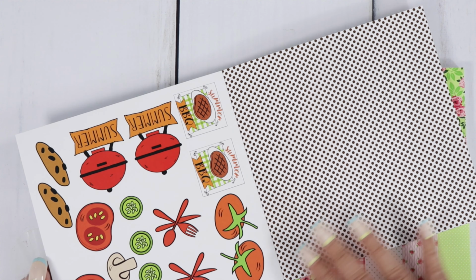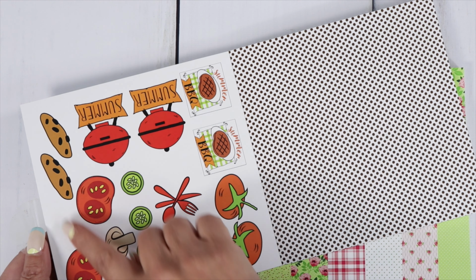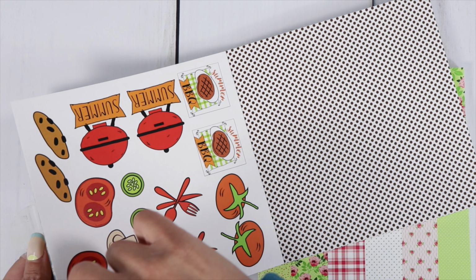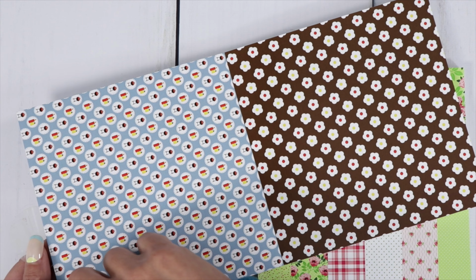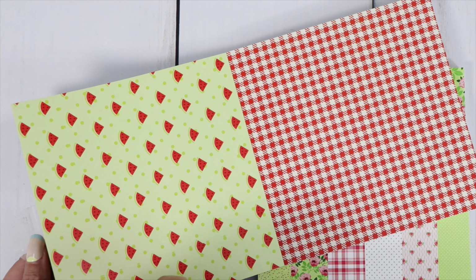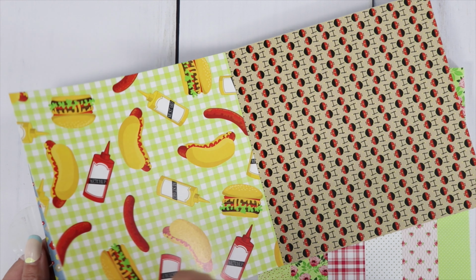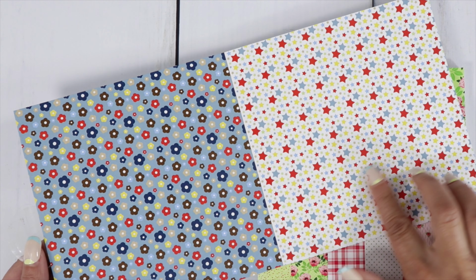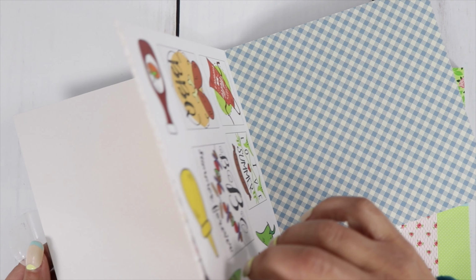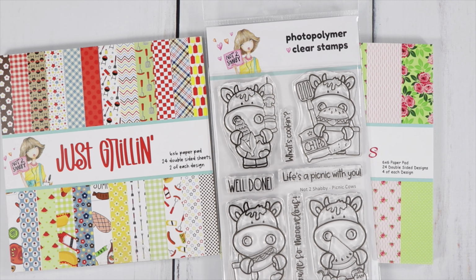This paper pad would actually make great Father's Day cards for next year. So this is another cutout sheet. We've got some watermelons. Really cute patterns. So, great paper pad. So we're going to make a card using the picnic cows.